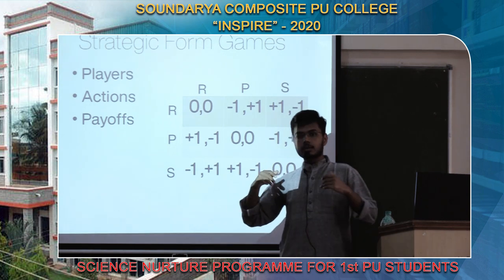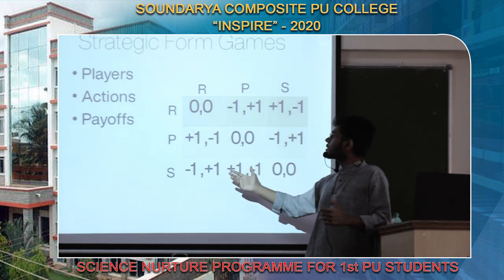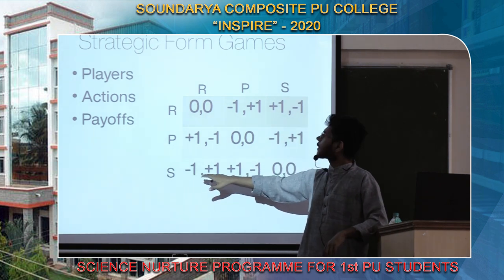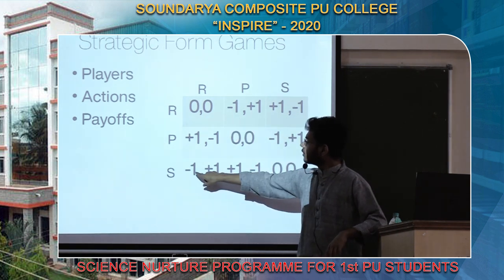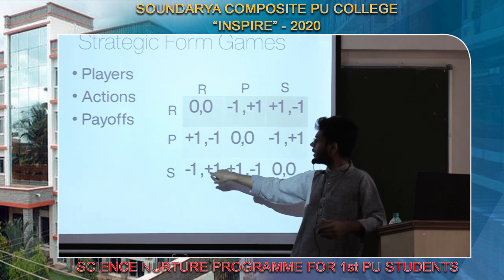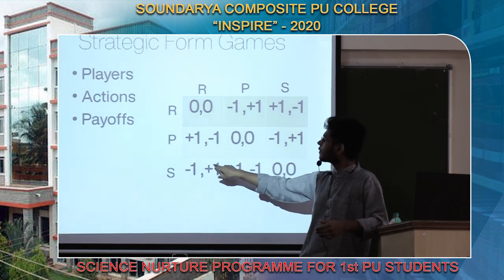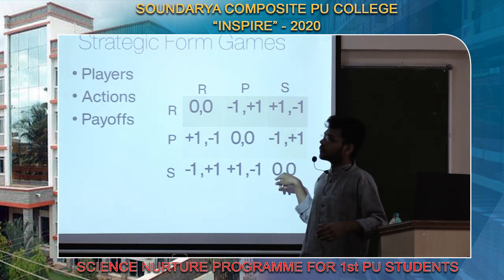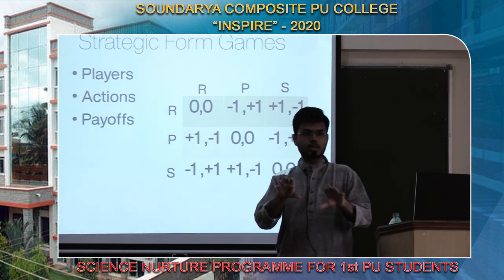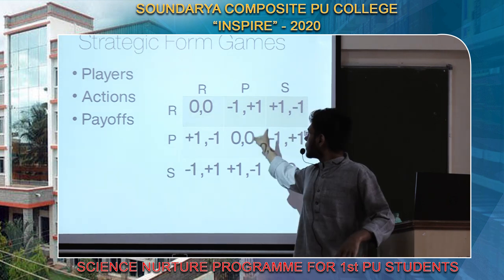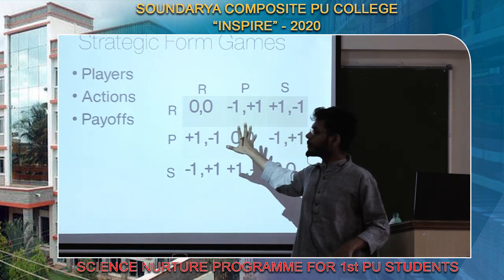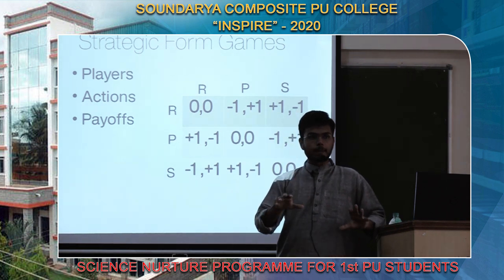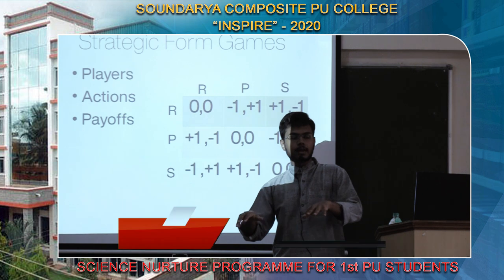So I have given utilities or payoffs like this. If I put scissors and the other guy puts rock, I lose the round and he wins the round. So I have assigned numbers to this one. If we both put the same thing, neither of us wins, so 0-0. You can see that this maps out the utilities of each round in the game.